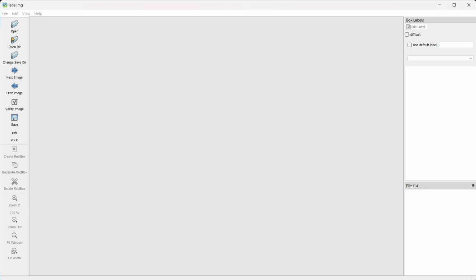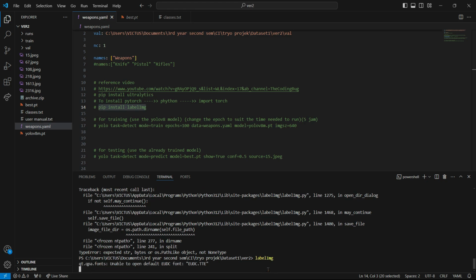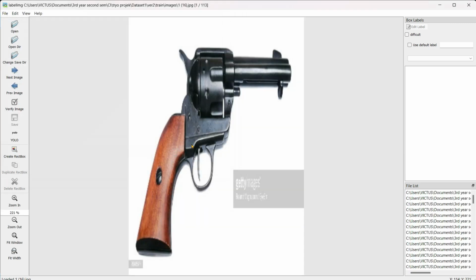For example, let's open a directory. For example, these are some of the images.